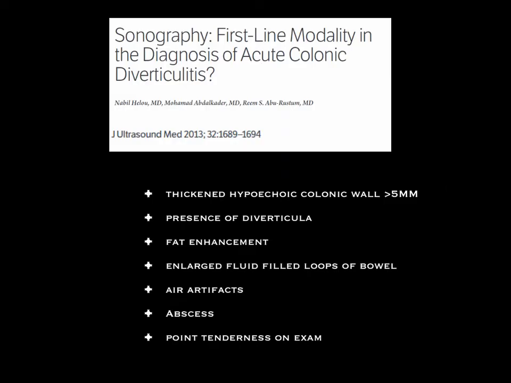So this is a great recent article in the Journal of Ultrasound in Medicine that reviewed the ultrasound findings in diverticulitis. So the diagnosis can be made by identifying the following findings: a colonic wall that measures greater than 5 millimeters across, enhancement of the surrounding fat, evidence of abscess.